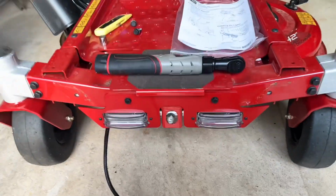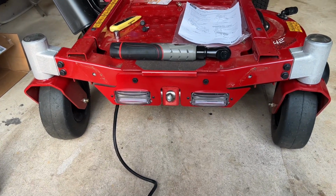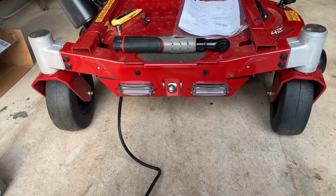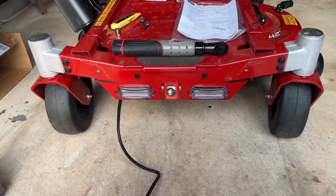There wasn't anything that I could find on YouTube of these type of lights for this mower. This is a newer mower, a 2022, I believe, and I just couldn't find anything. So what I'm going to do is install this, and when it gets dark, I'll show you what it looks like and go from there.